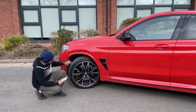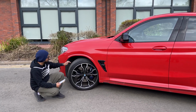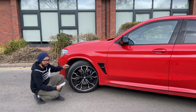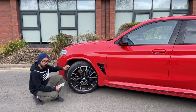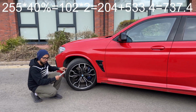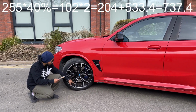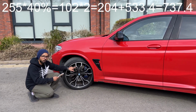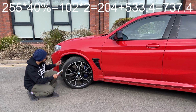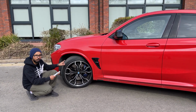So for example, this tire measurement is 255/40 R21. So 255 is the width of the tire, 40 is the portion of the sidewall compared to the width. That means 255 times 40%, and R21 is just the rim size. If I put that in the calculation, I'll put that on the top of the screen as well. So that gives you 255 times 40% is 102, which is the portion of the sidewall. You need to multiply it by 2, so that gives you 204, plus you need to add the wheel size, which is 21 inch. So you need to convert it to millimeters. That means 21 times 25.4 millimeters gives you 533.4 millimeters. So add 204 plus 533.4 will give you 737.4 millimeters for the diameter of the front wheel.